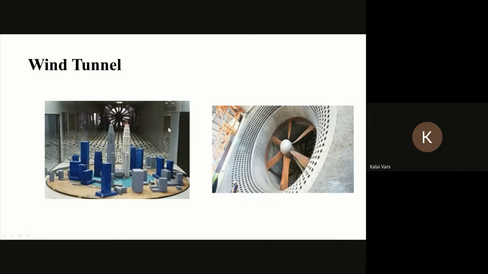This you might have studied in fluid mechanics: prototype, model, similitude. Here, how your building responds to that wind speed: on this model, you will be fixing strain gauges. From the strain gauge, you can note down how your building is deflected, and then record the response of your building. This model is the replica of your prototype. Prototype means the real structure. How the real structure is going to behave in the wind, that we are studying inside the wind tunnel.